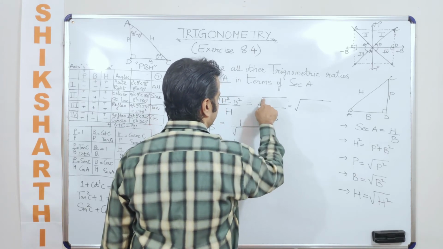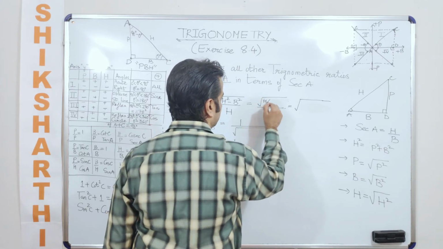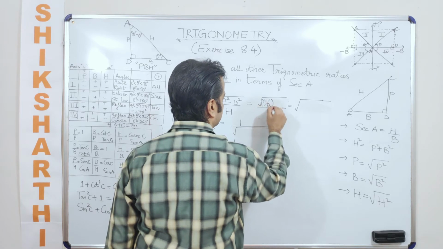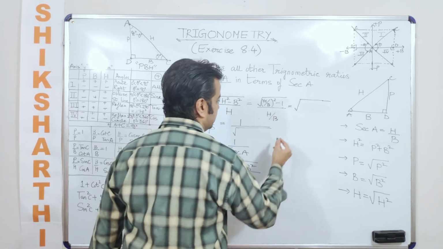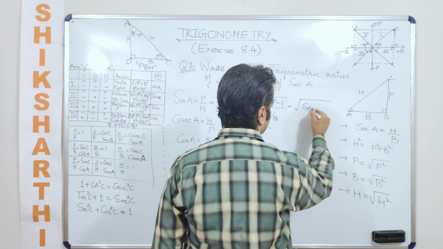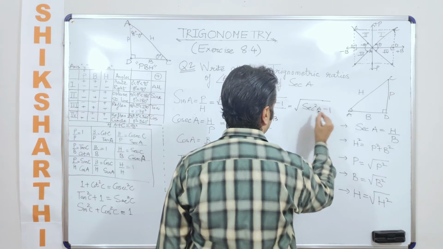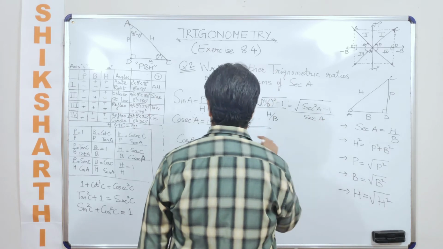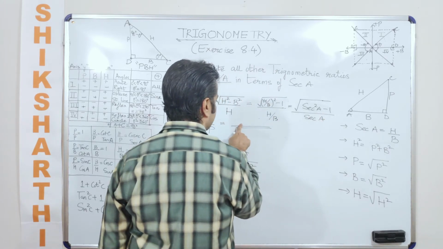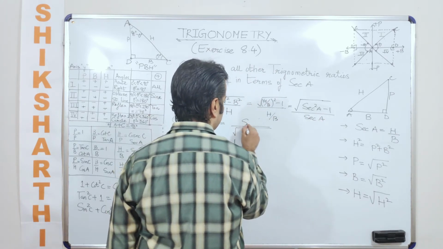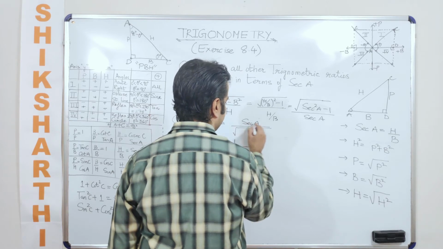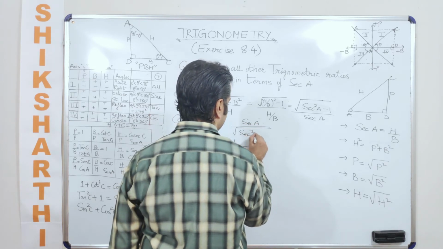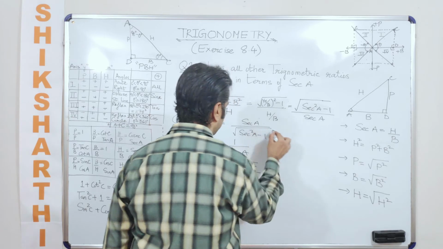So in this case, when you have divided, which is just like saying what? This is sec square a minus 1 divided by sec a. So when you are finding out the value of cosec, which is just the reciprocal for this, you will say this is nothing but sec a divided by sec square a minus 1 whole under root.